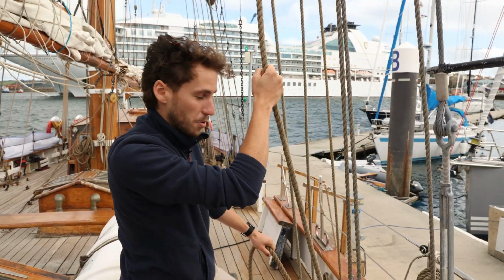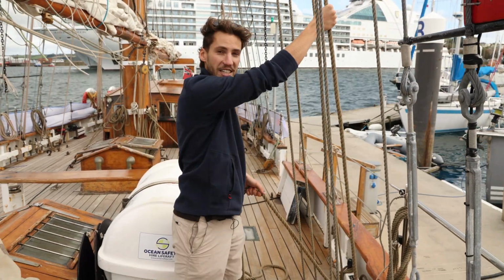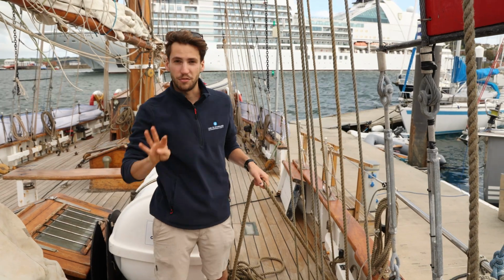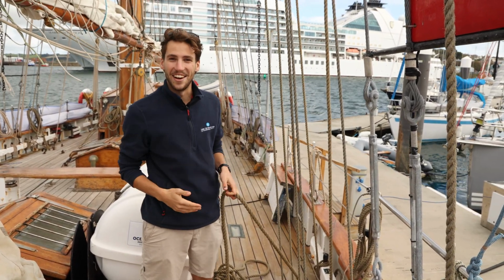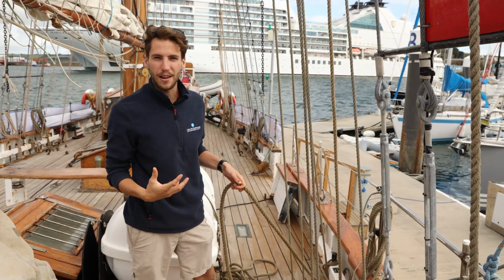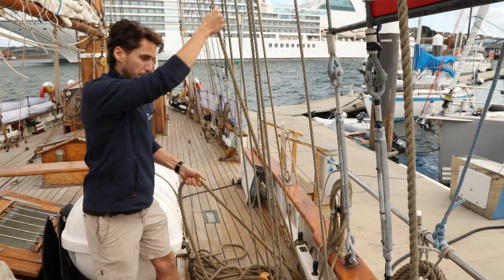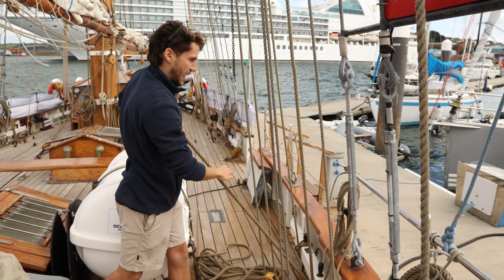There's no winches on board, so it's all with human power. We do a technique called sweating and tailing. So you'll normally have 2 people on each side, which is 4 people just to get one sail up. There are 6 sails, so teamwork and organisation is really important. Will you come down and be part of that team? You're pulling back towards yourself and the tailer will take in the slack.